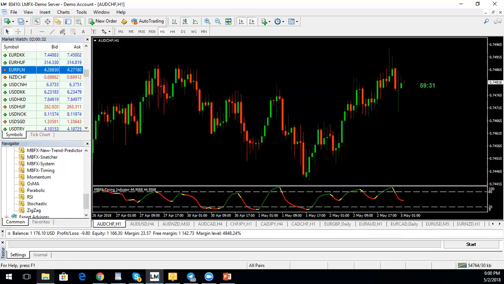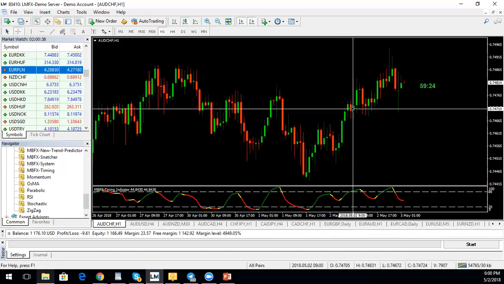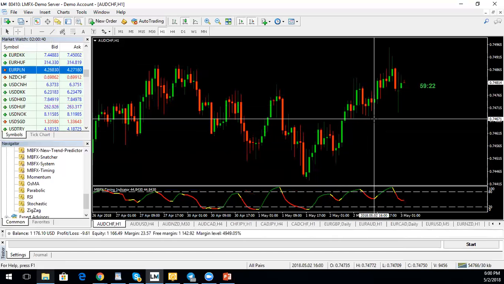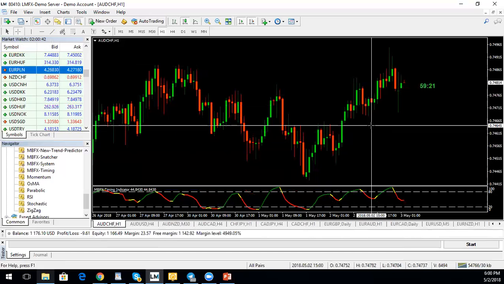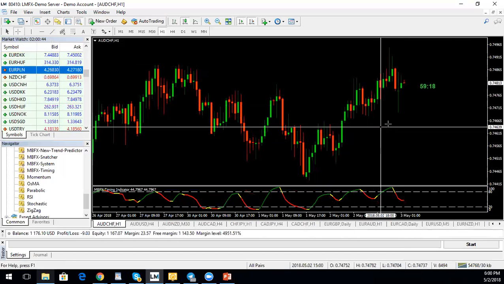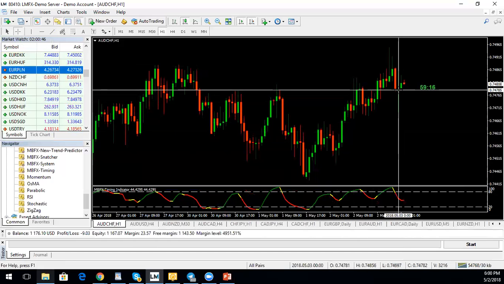All right, so now you do have this arrow here. This cross arrow is very neat. I like it. It shows you the current price level that you're at, and also shows you the current time and date. So you can just do this and find out. And even if you leave it on there, it gives you even more information about that candle as well. So the crosshair is pretty cool.